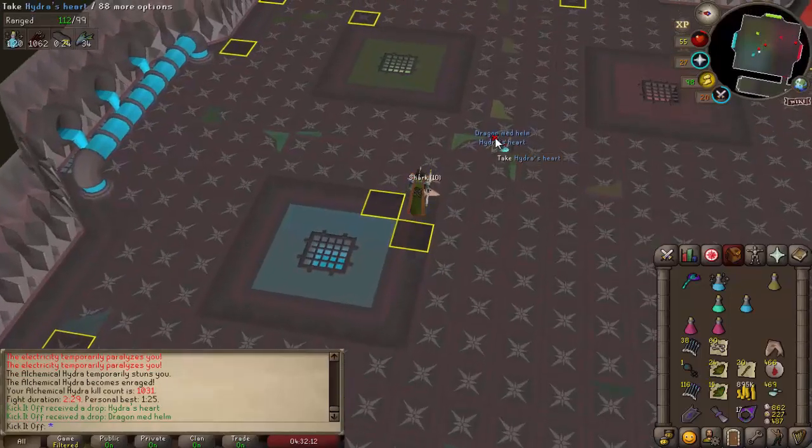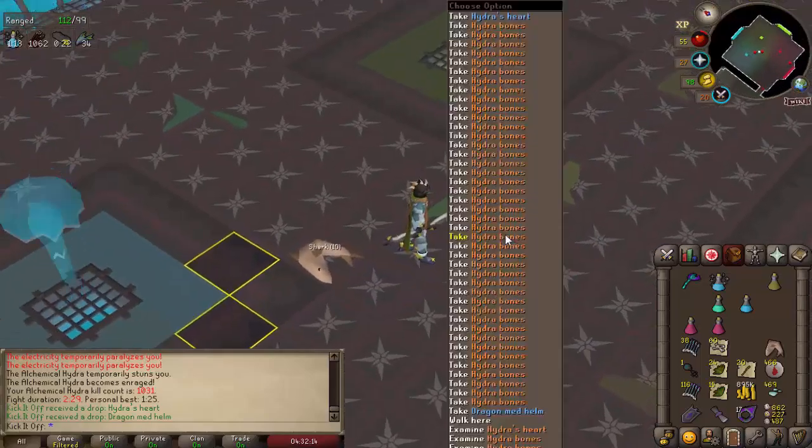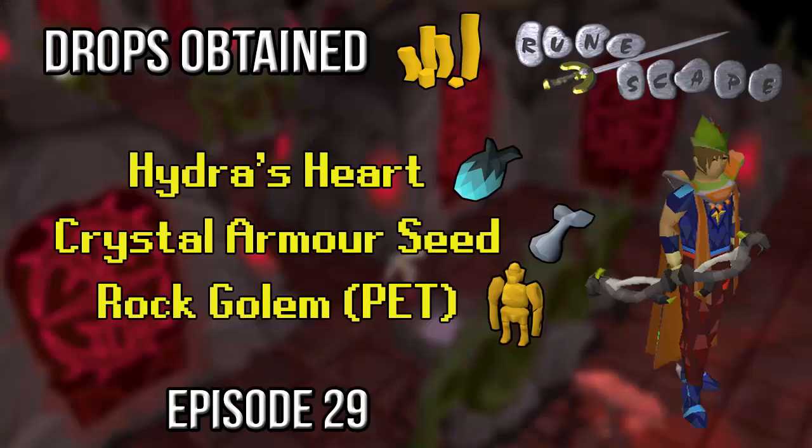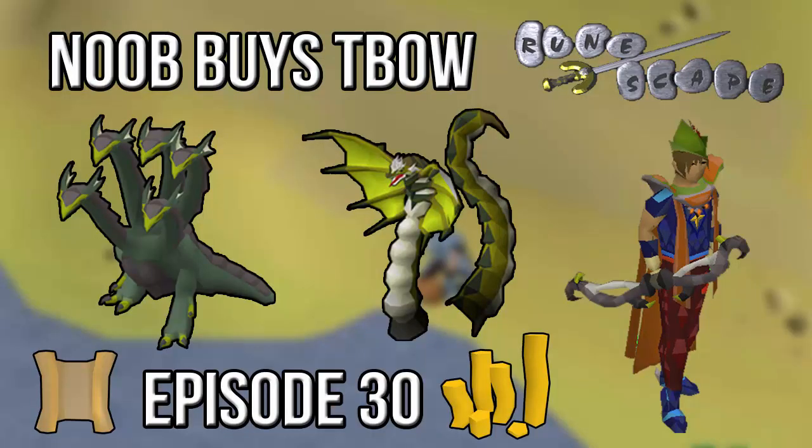I finished the Brimstone ring on just over 1000 KC at Hydra by getting the Hydra's Heart, and also obtained a Crystal Armour Seed from the Corrupted Gauntlet on 4 KC, and that ticked off another goal for the series. Nothing in episode 30 unfortunately, as I mainly killed Zora and Hydra for my final drops there.